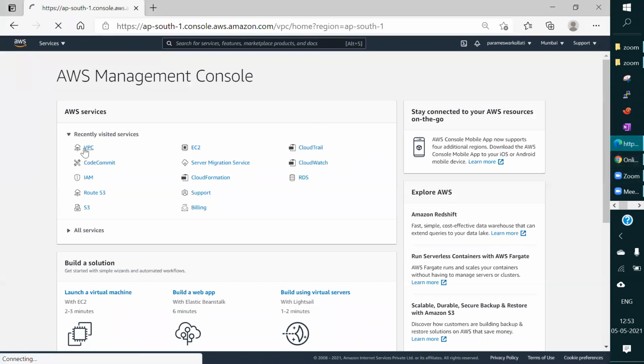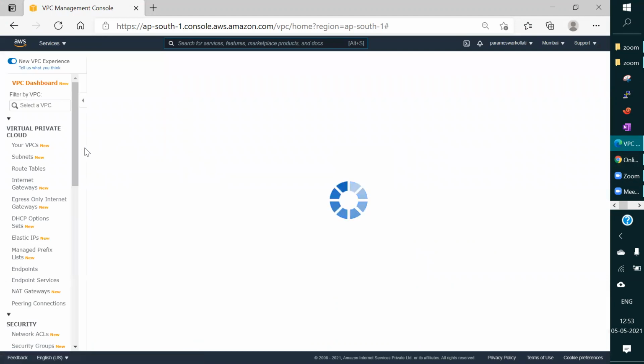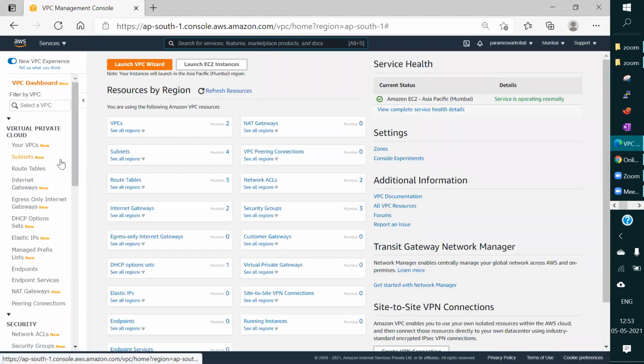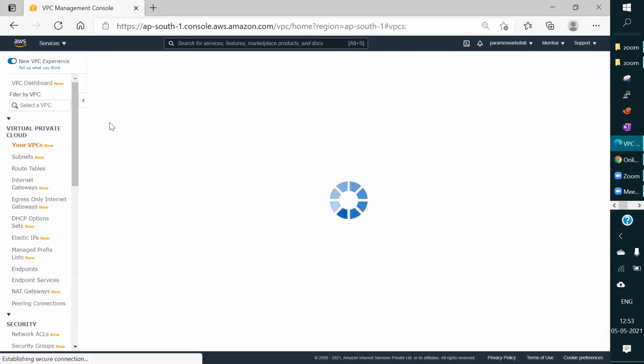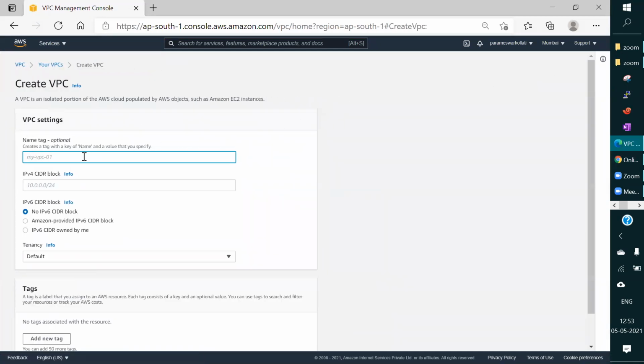First we need to create a VPC. I'm going to go to VPCs, right? Create VPC. You can give any name. It should be unique.